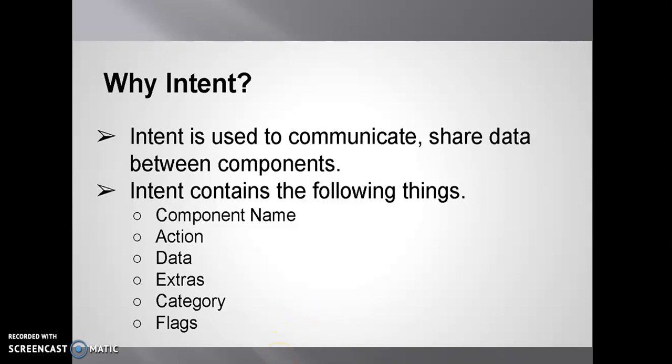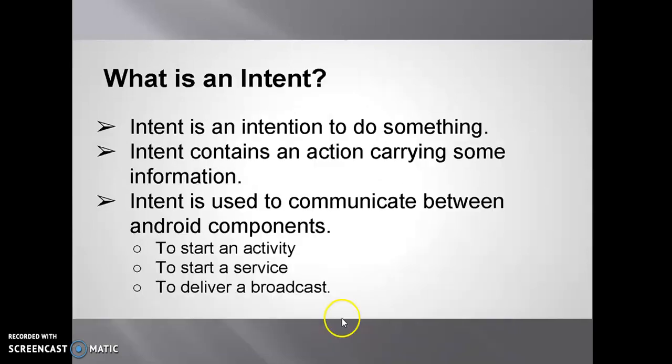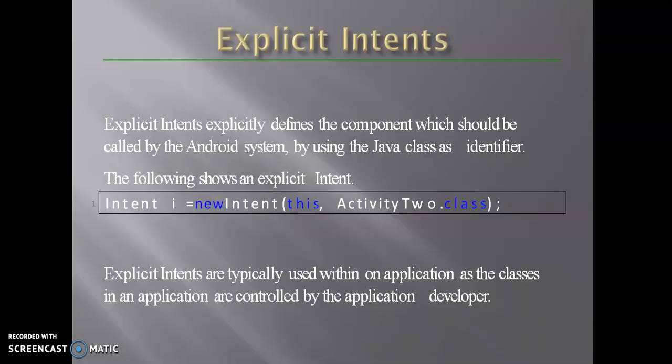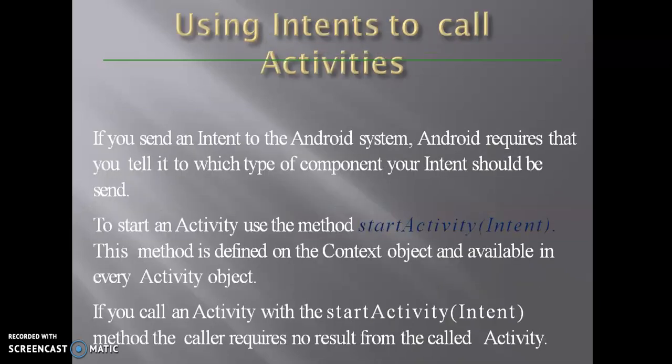Now let us look at the types of intents. There are two types of intents: explicit intents and implicit intents. The first type is the explicit intents. Here it is used to start a component in your own app and the destination activity is known. Now let us see the mechanism of it. For example, if an activity A of an app calls the start activity method, which in turn calls intent, and the intent calls the onCreate method of activity B of the same app.